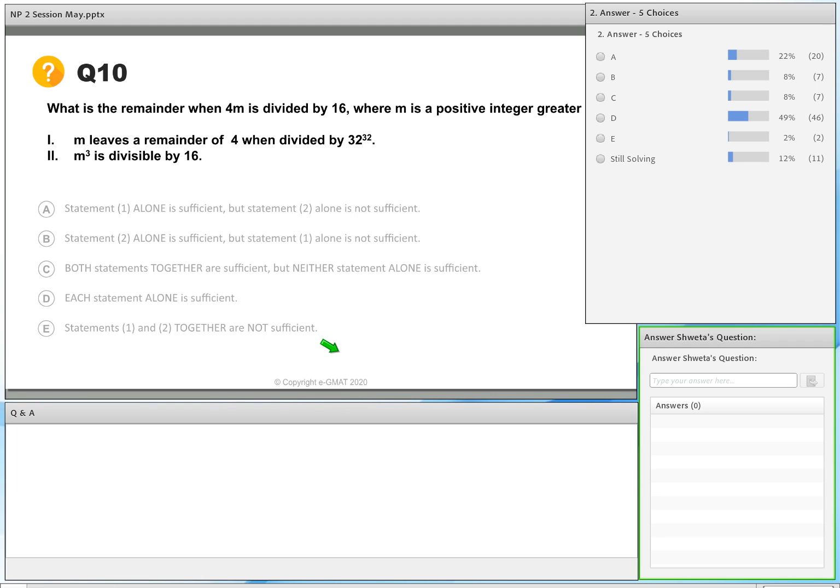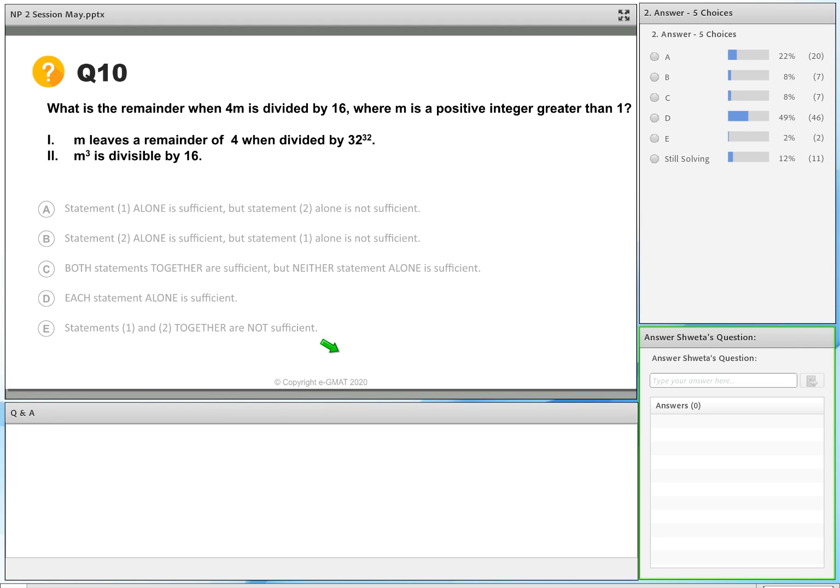Now, if you see the results, 22% went with A. That means these people just faltered at one step. They did not understand that the second statement was sufficient. All those who marked B, you understood that the second was sufficient, but just missed the first one. So really the problem is with C and E. So the maximum need to understand this is for people who marked C and E. Very few people did that, so we're good here.